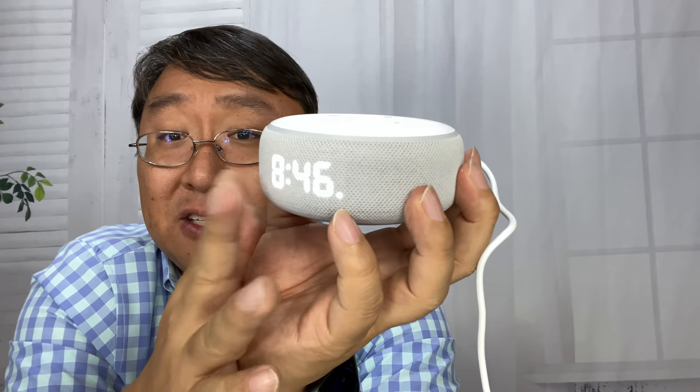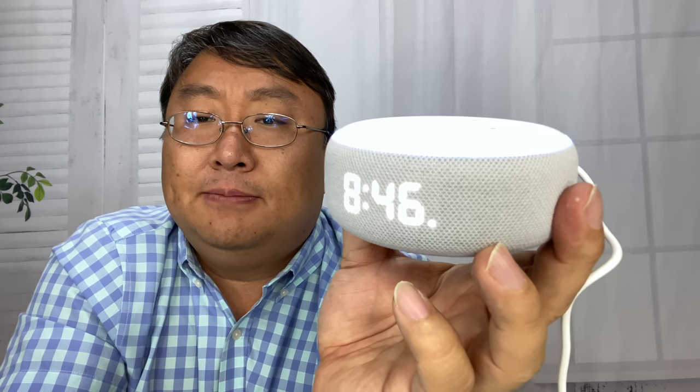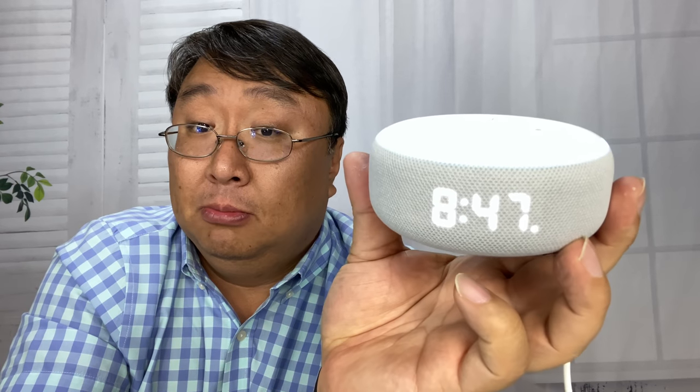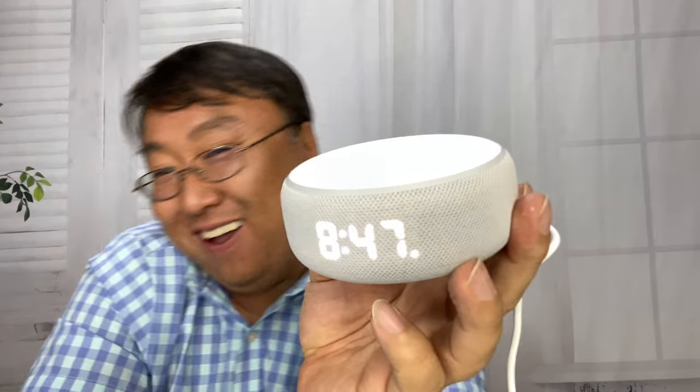Good sound quality out of this as opposed to the original plastic dot — I think that's much improved. Having that clock there like an alarm clock is great, and it shows when the alarm is set. 'Alexa, play country music.' — Here's a station you might like: Top Country on Amazon Music. 'Alexa, stop.'